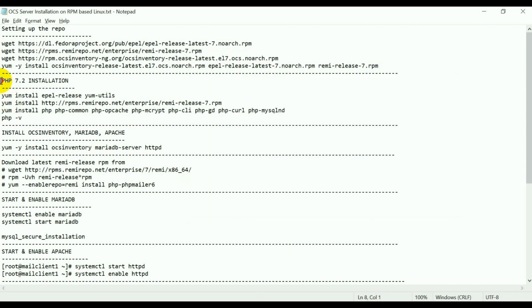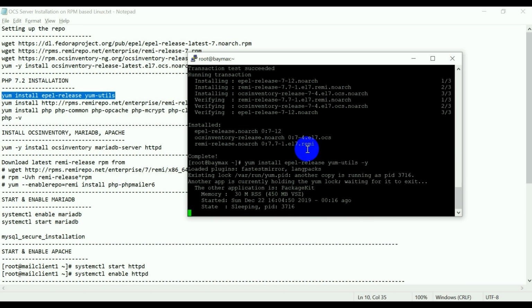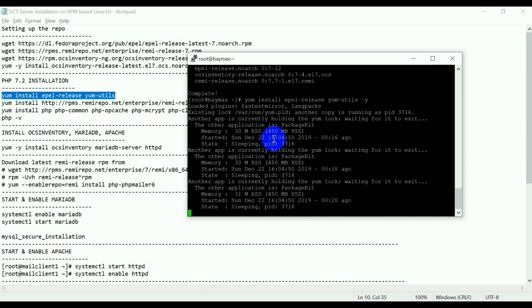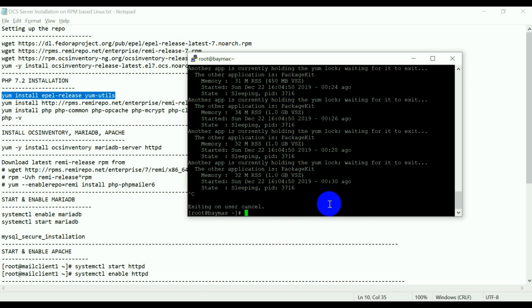Now let's install PHP 7.2. For this we need EPEL release and the yum utility. So another app is already using it. Let me kill it.